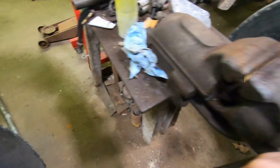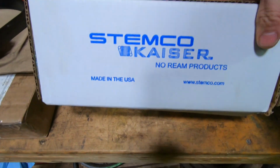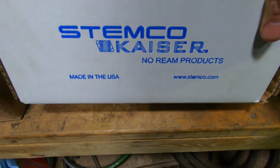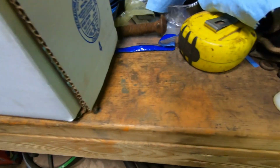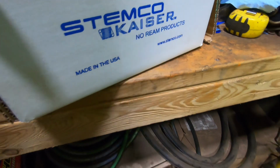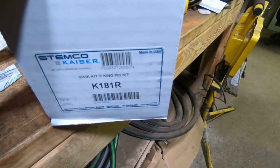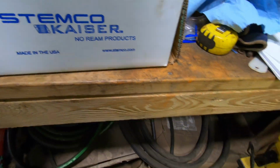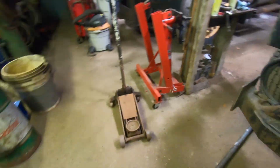So what I got was a no ream kit. This is what I got: Stemco Keza no ream kit. That's the part number. Kingpin. So yeah, that's what I'm gonna do. I'll take that fender off.